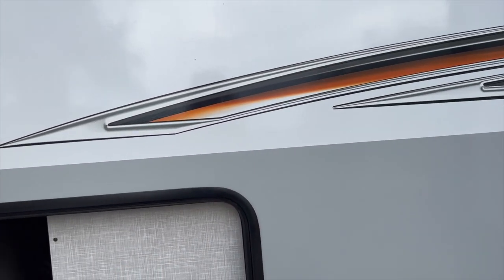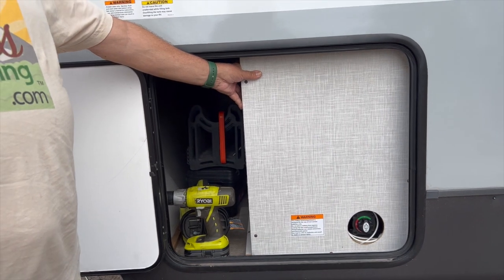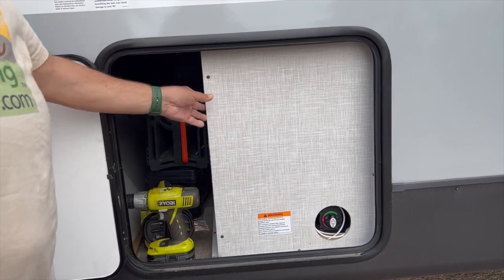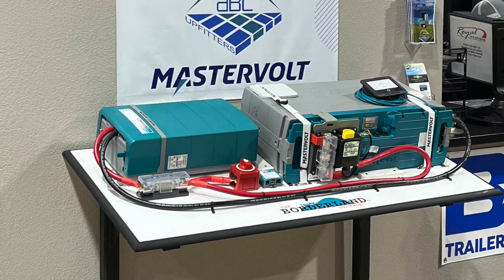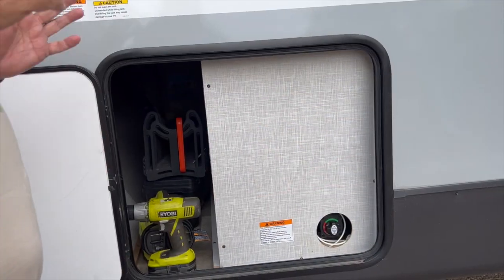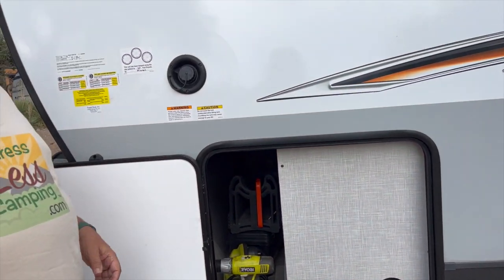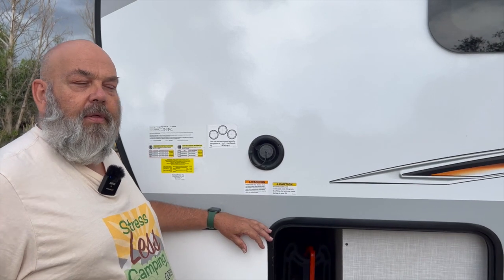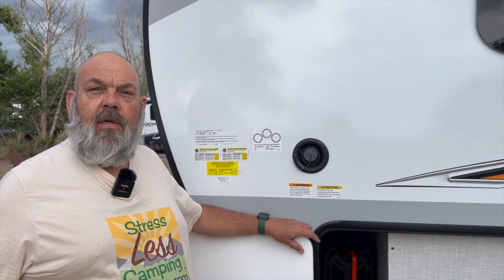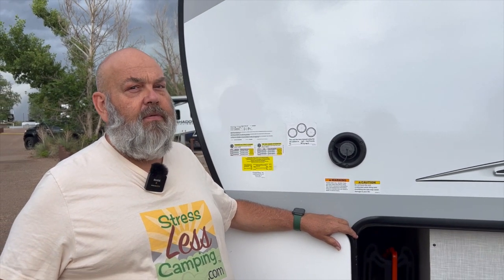So up in the front, this is the system here, which you're like, well, wait a minute. I can't see it. Correct. That's right. It is packaged. The production system will be a smaller system. So you'll have more storage space up there. And that is why the Mastervolt system is available in Rockwood Mini-Lite and Flagstaff Micro-Lite travel trailers with the drop frame. So that means the Rockwood Mini-Lite 2200 series and 2500 series and the Flagstaff Micro-Lite 22 series and 25 series.